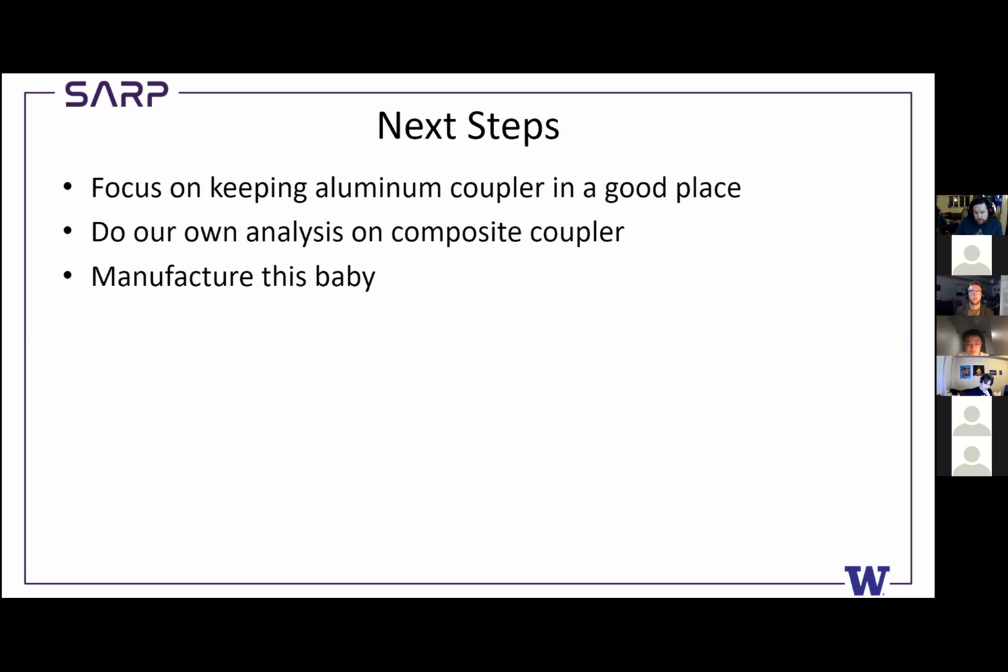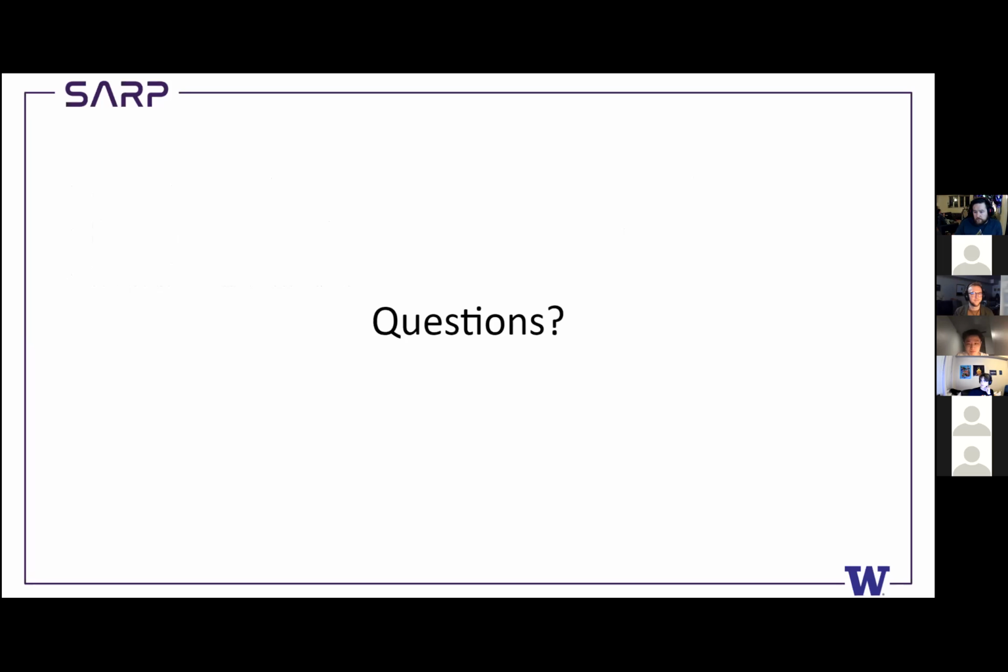We'd also really want to do our analysis on the composite coupler. So that's something we're going to focus on in terms of research, is learning Ansys ACP and throwing some fun parts in there and seeing if we can develop anything really cool. Lastly, we got to manufacture this baby. I'd love to see her fly. And that's it for me. Any questions?